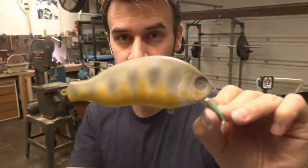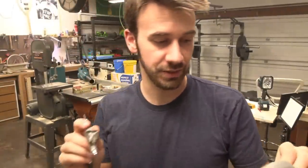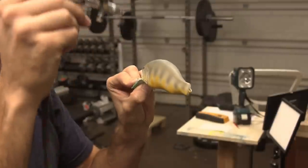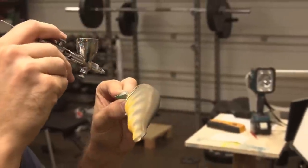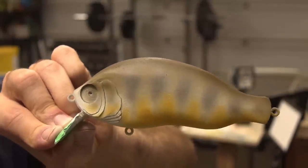Given their name, you would think that these things have brown on them. Don't be fooled. Usually I just do a little bit of sepia on the top, which is like barely brown. That just ends up being a decent backing for the gold scales.